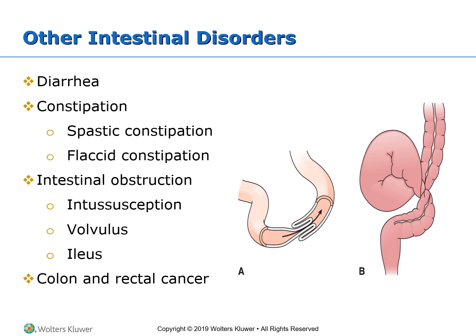We have what is called spastic constipation, in which the intestinal muscles are overstimulated. As a result of that, the canal becomes so narrowed, and the lumen, the passageway through that part of the bowel, becomes very small, very tight. And it's hard for the feces to pass through it.